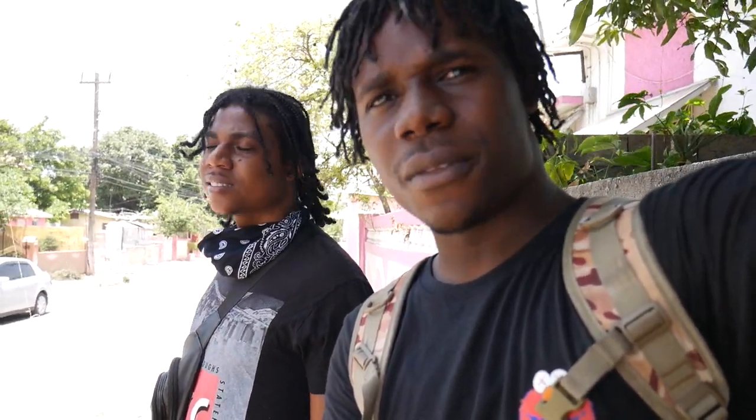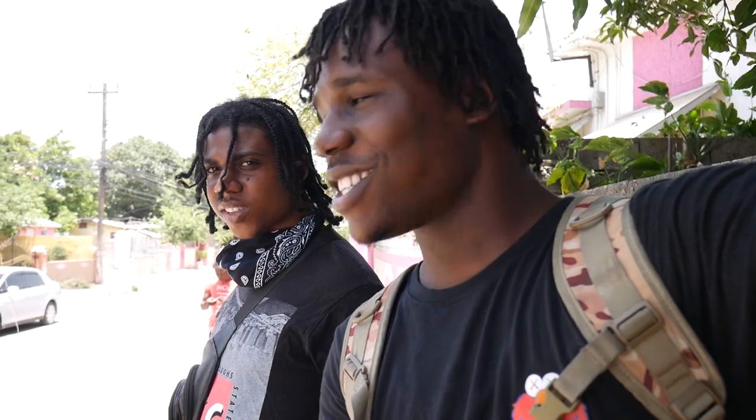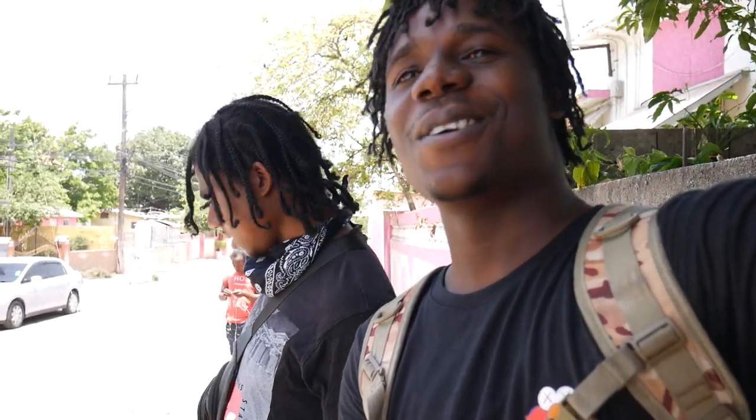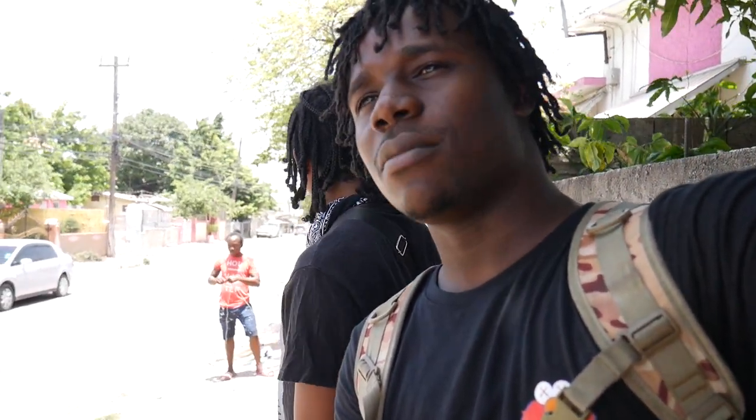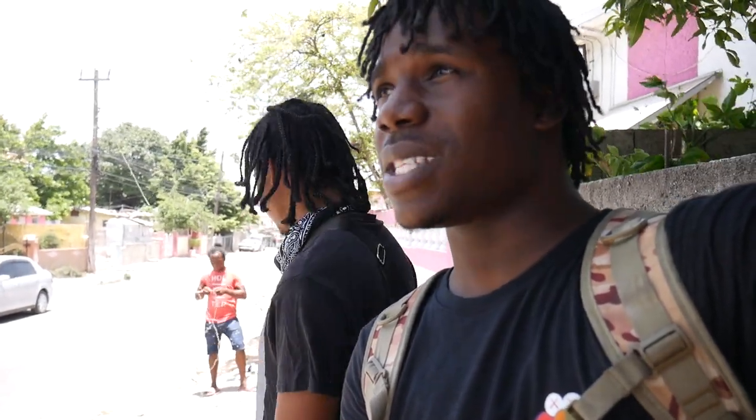Oh, we have to put the GoPro. So we are going to put the GoPro on the kite now, because we took it off to stay overnight. So this is take two for the GoPro. I know say the first take, the GoPro crashed. So we're going to try again. And we feel like we're going to be successful because the wind's strong. If you notice, the wind is blowing at the camera right now.